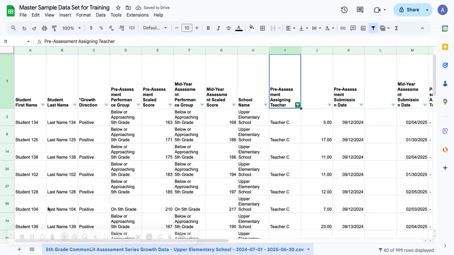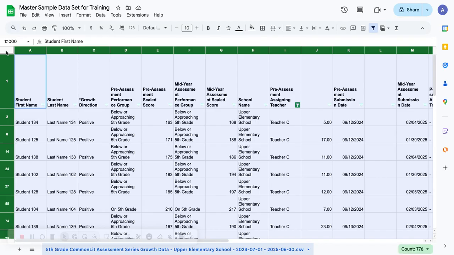Now you notice I have these students here. All the students are together. A good way to check if your data is all together is if your students' first name and last name line up. I can take this and create a new tab. So tabs on sheets can be used for many things.